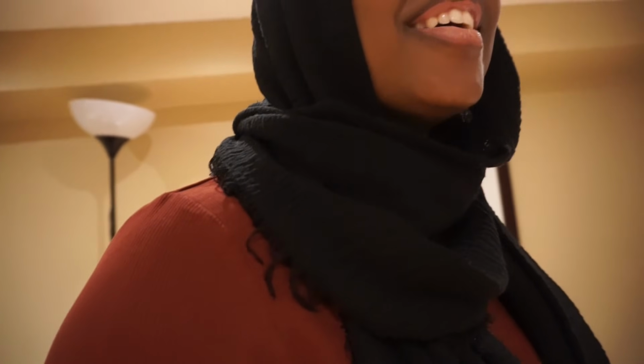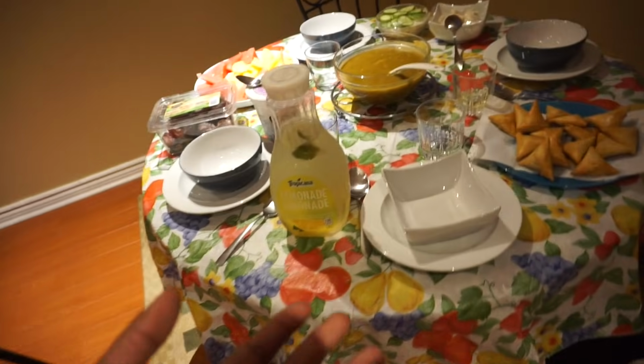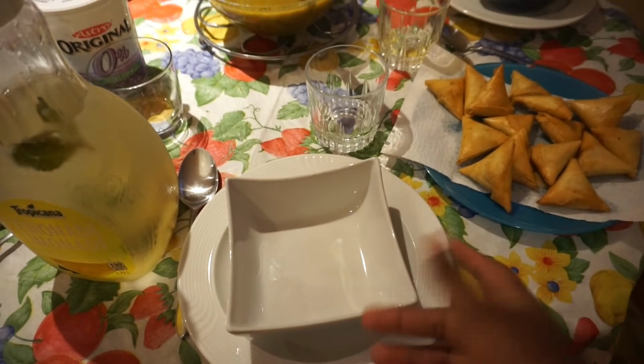It's a normal plate. Who cares? My mom really does not want me to show the table, but it looks fine to me. This is a normal sized food table. But this is... Mommy, it doesn't matter. It's okay. She wants me to match this cup. I'm like, it doesn't matter.